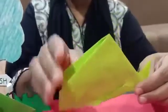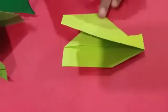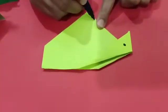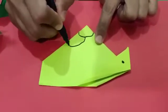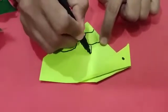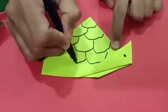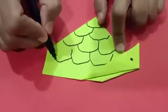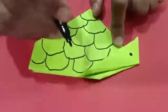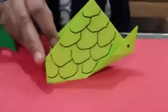Now our tortoise is ready. With the help of sketch pen, you have to draw eye and shell, tortoise shell. See, our tortoise is ready for the race.